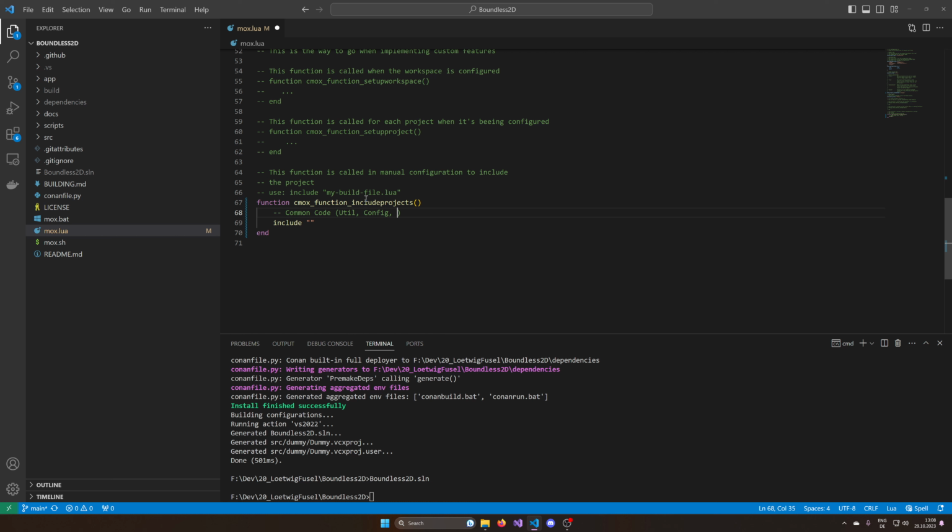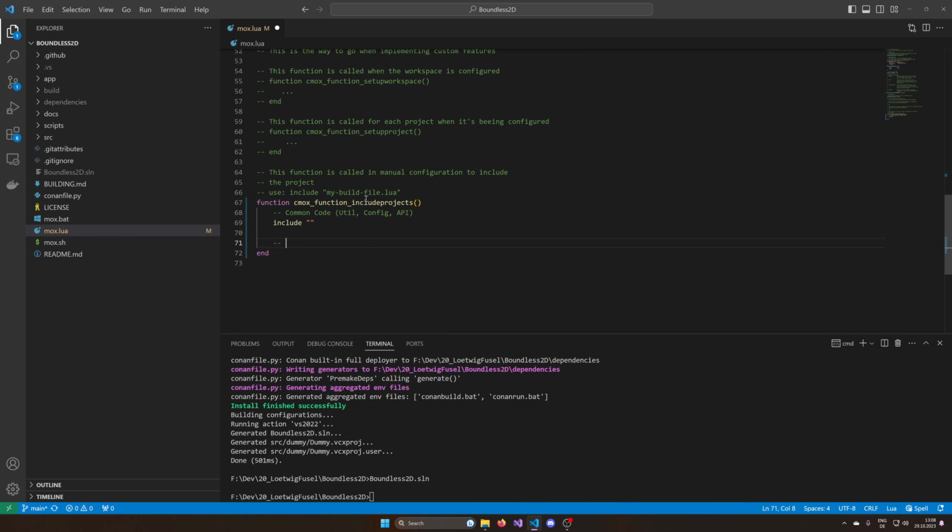A configuration project would include macros like which external dependencies are available, which modules are compiled, and a bit of metadata, like when the project was compiled, and a bit of infrastructure configuration stuff that gives us information on the current build environment for the whole project. Now this is the common code. We're gonna have util, config, and I'm also gonna have my API sets. These are also gonna be in my common code.